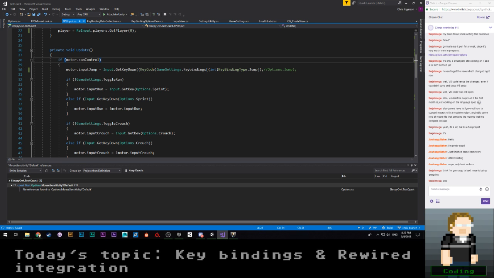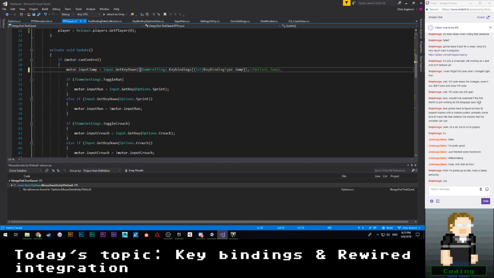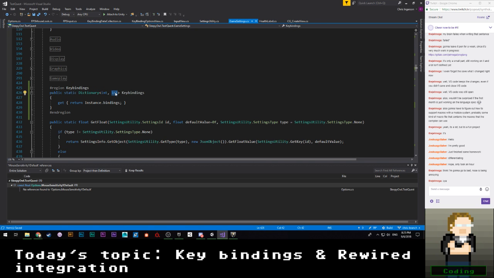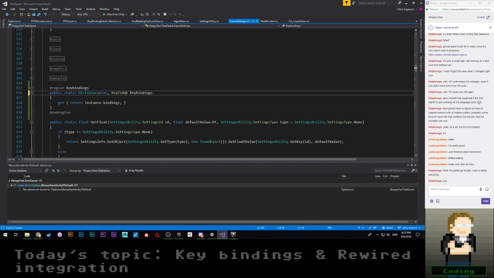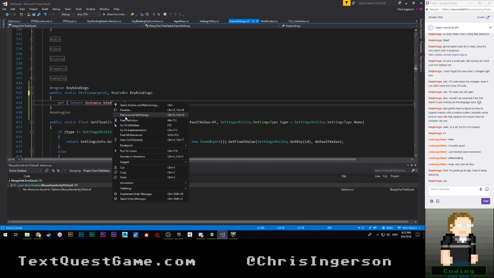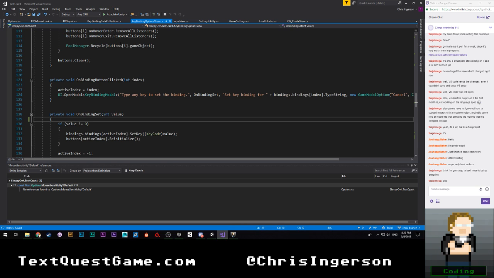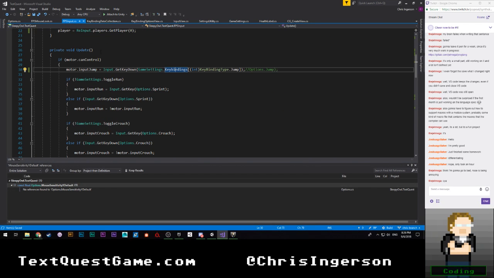Oh boy. Not sure how I feel. Actually, you know what? There's no real reason for that to be an int. I can just have that be a key code. So let's go ahead and go back to here, go to definition, we'll make this key code. Then we'll go back to bindings, go to definition, we'll make that key code. It's really only the ID part that's the problem, so that's all fine. Let's go back to mouse look, sorry, input.